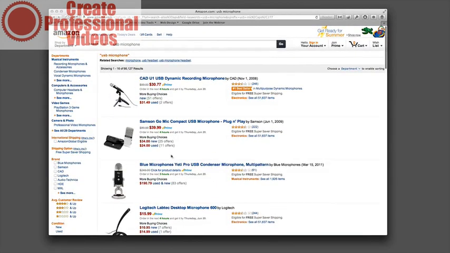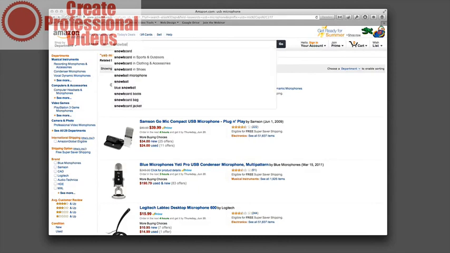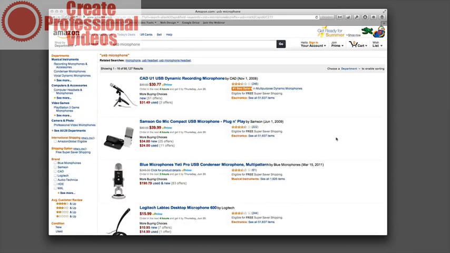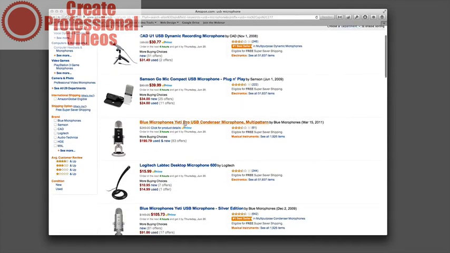I recommend these Blue microphones. I have a Blue Snowball actually. Let's see how much that one is going for these days. This one is $70. So if you're looking for a good entry level, a little bit higher than entry level mic, that's a very good mic. These Blue Yetis are personal favorites. Blue makes very good microphones and these Yetis are very good. Samson is also another company that does very good ones.